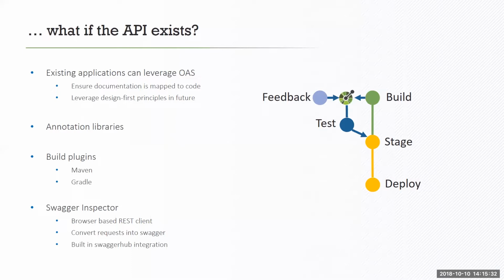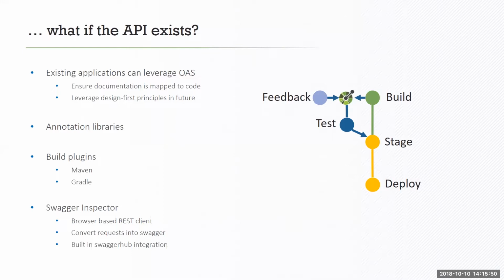Highly recommend though checking out Swagger.io. We've got plenty of resources around this. The annotation library is very useful, essentially adding tags and that kind of thing to existing code. Build runtime using some of these plugins or others, we can generate one of these specifications and start to utilize that in the rest of the process.